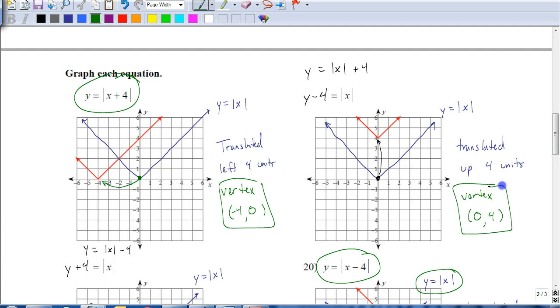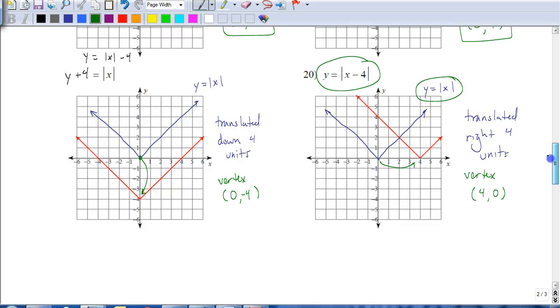This one, your vertex is at 0, 4. So in other words, nothing's happening with the x, but with the y, it's going up 4 units. And so we have y, we're looking at this equation here. It's y minus the y value, so y minus 4. Down here, the vertex is at 0, negative 4, so it's been shifted down 4 units. And our new equation is y plus 4, or y minus negative 4 would give me y plus 4.